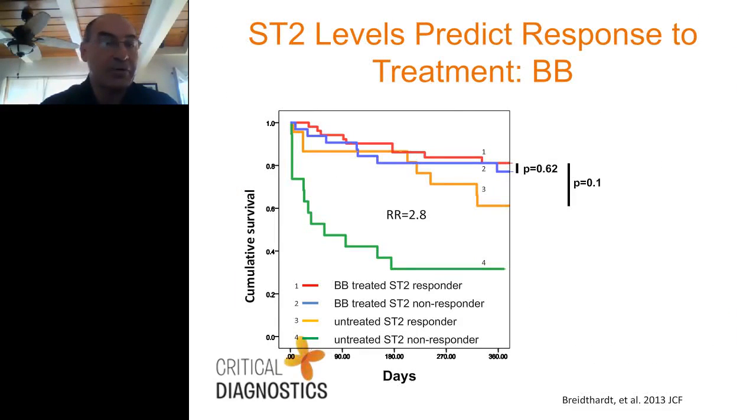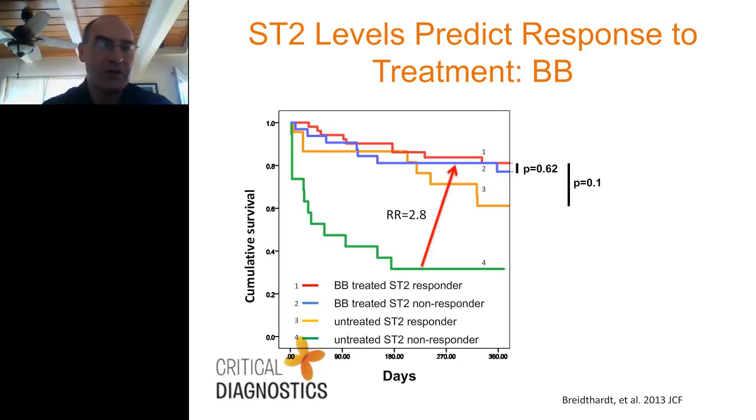Okay? Another observation of change over time and potential therapy, and this is a cohort of patients that were hospitalized for heart failure. They were discharged, and then we looked at whether their ST2 changed during their hospitalization and whether they responded to a certain therapy. So if their ST2 level did not decrease, they were classified as a non-responder and a high risk, and that's number 4. If their ST2 level decreased, they were classified as a responder, and that's category number 1.